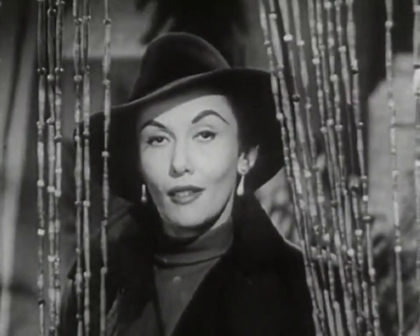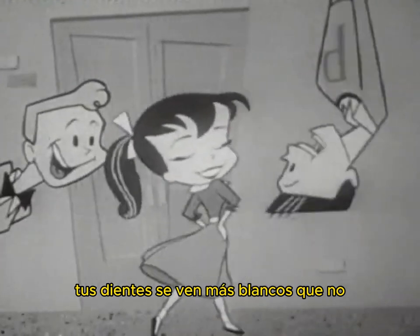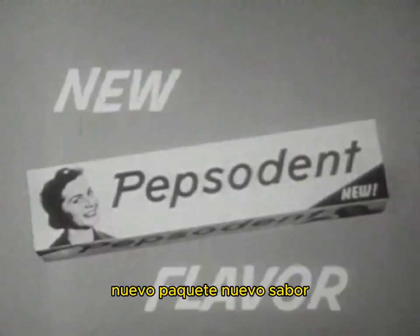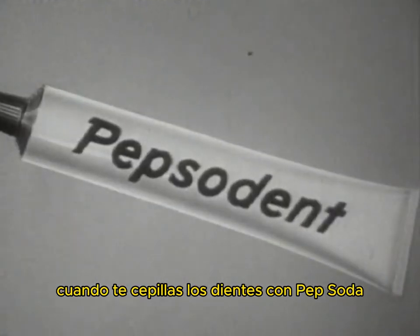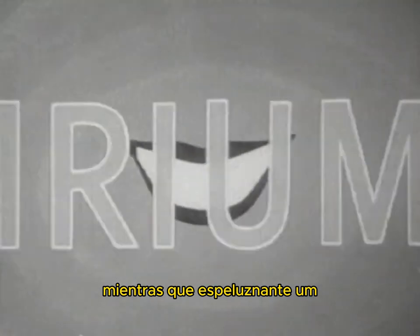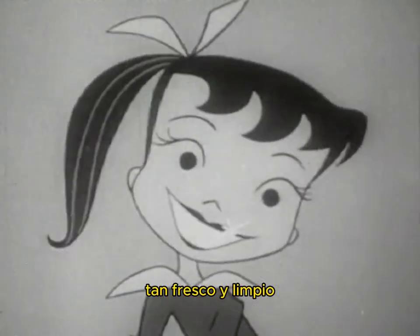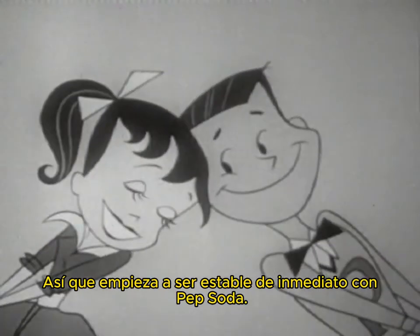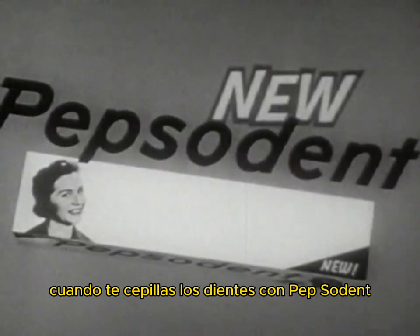Hey Susie Q, what's cooking with you? Your teeth look whiter than — no no no, my teeth aren't new, but my toothpaste is! New Pepsodent — get with it, kids! New package, new flavor, new formula too — means brighter smiles for me and you. You'll wonder where the yellow went when you brush your teeth with Pepsodent. The new formula with IRIUM gets teeth much whiter — you can see it cleans the stains and film away, while IRIUM fights tooth decay. The taste is new, so fresh and clean, that new taste really lasts — it's keen! And while it makes your smile a rave, it also makes your breath behave. Start going steady right away with Pepsodent — get some today. You'll wonder where the yellow went when you brush your teeth with Pepsodent!